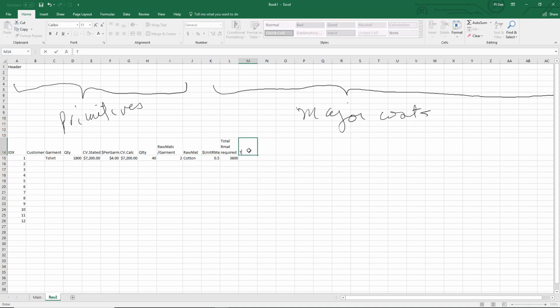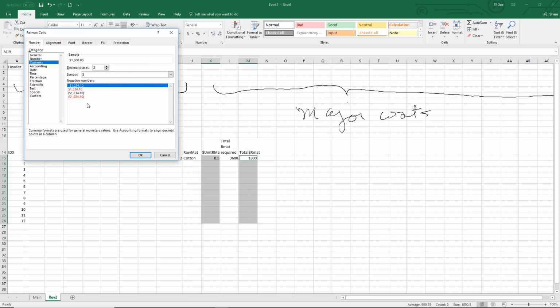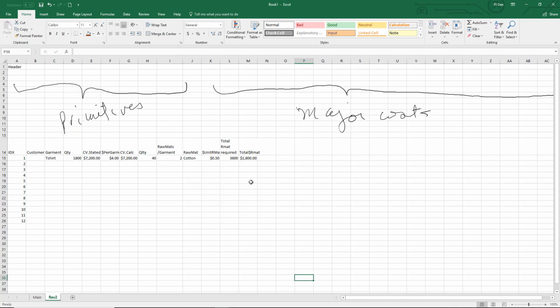So if we took the total cost raw material, it will just be equal to the number we need to complete the job times the cost. And we're going to help ourselves out by formatting here. Sometimes there's a keyboard shortcut to do this. I'm not using all of them. I'm not sure if there's a quick way to reformat these into dollars or not, but you have to go through all the menu system to do that.